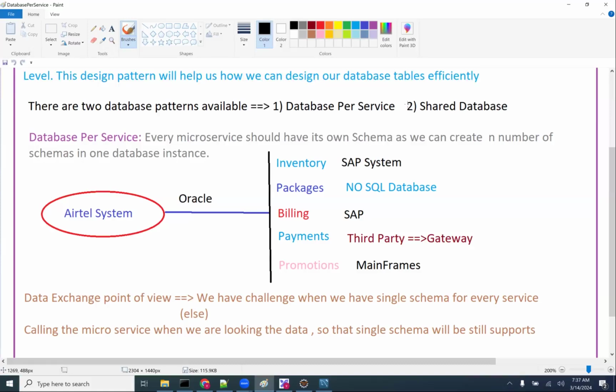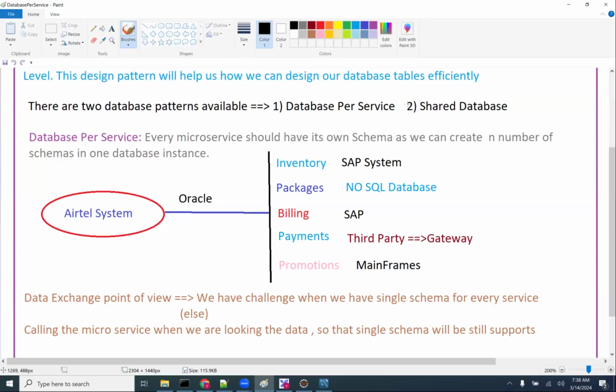In the first point, what I'm trying to say is every microservice will have its own schema, and no two schemas point to one microservice. One microservice should not point to two schemas. That is a fundamental principle as per database per service.